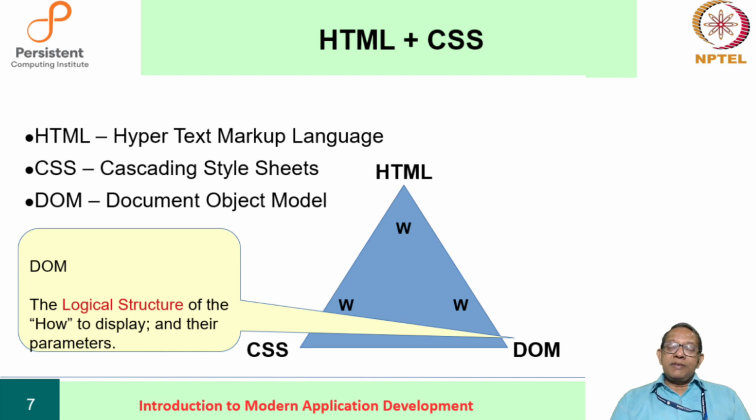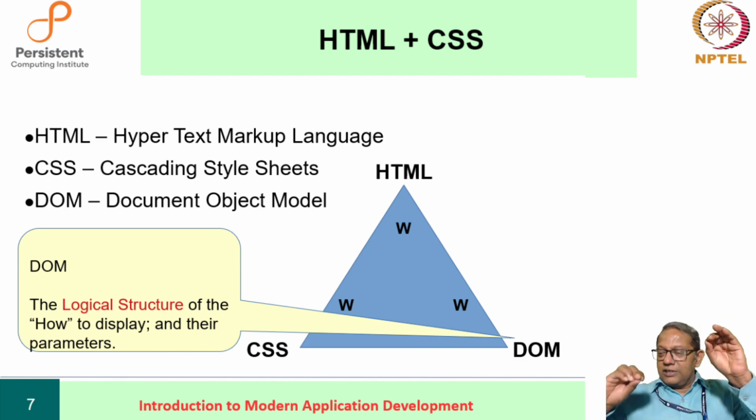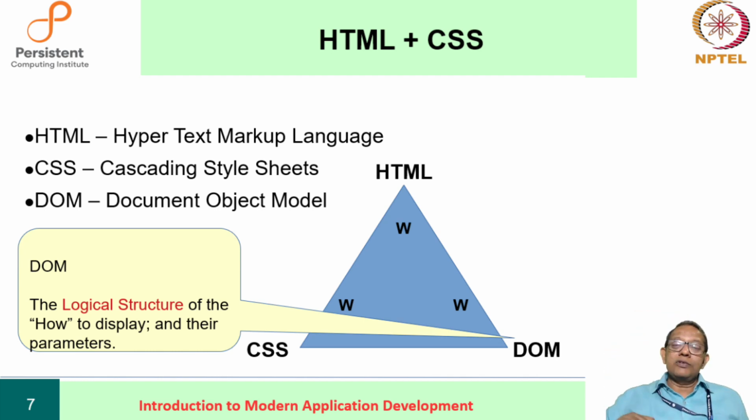The document object model specifies the logical structure of the components of HTML as well as CSS. In fact, a document is made up of a head and a body. A body would be made up of a header followed by a paragraph, maybe one or more paragraphs. It could have a subheader, which could again have a paragraph. It is this tree-like structure, starting from the document, the body, the first header, the paragraph of the header, and so on and so forth. This tree structure is what the document object model really captures.